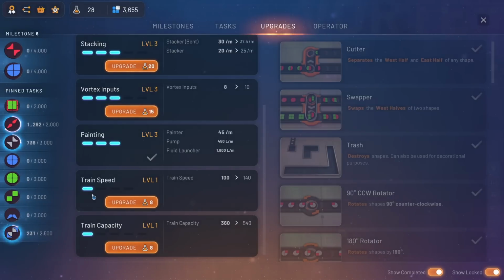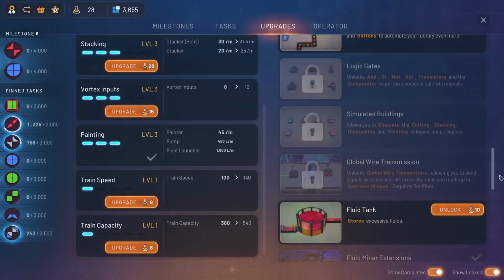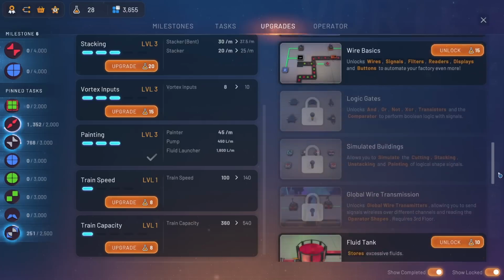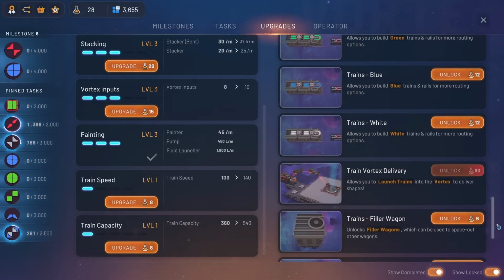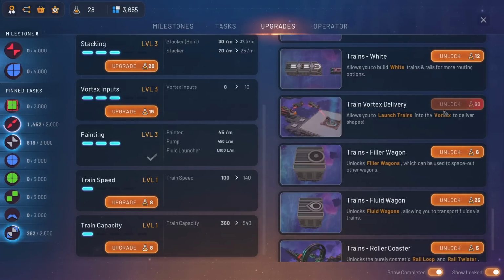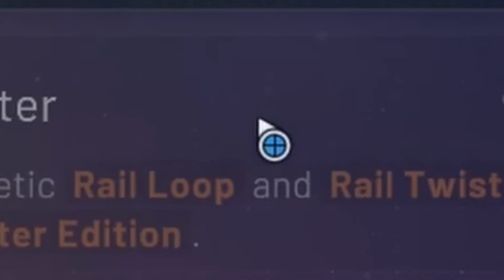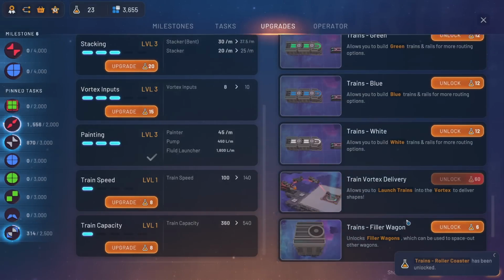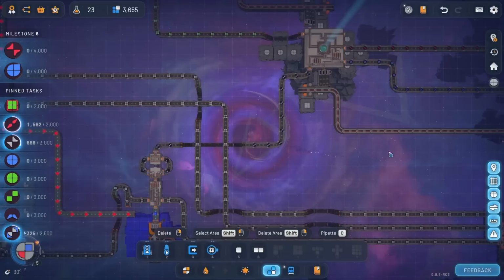I could also upgrade speed and capacity on the trains, or I could go take a look at what else we can get on research. Don't really need wires. Other foundations would be nice. Fluid tank, I don't need that yet. We can get different colored trains. We don't need that yet. Train vortex delivery would be insane. Maybe we should save up for that. Filler wagon, cool. Fluid wagon and roller coaster. I had to, I'm sorry. All right, I think we're gonna save up for train vortex delivery, because that's gonna be insanely useful.